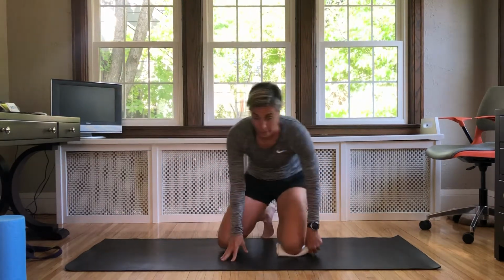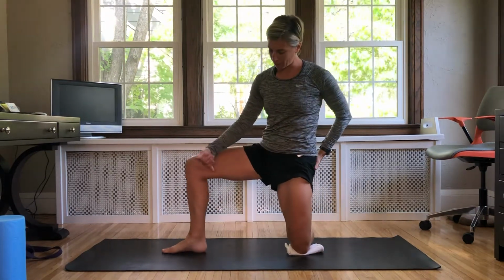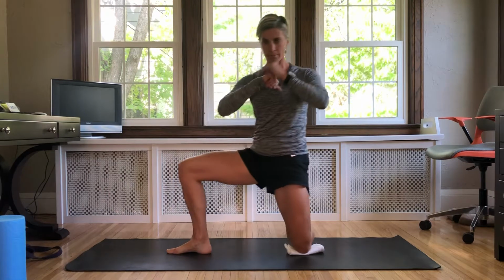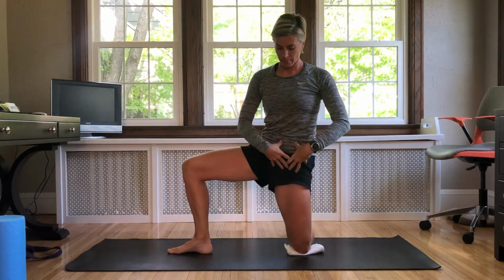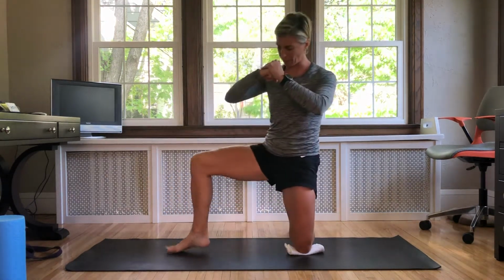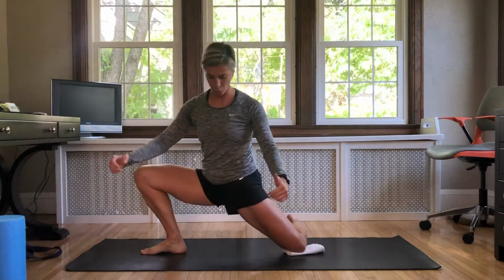I'm gonna go to the other side because it feels good. So I'm in my half kneel, stiffen the glute. I'm gonna start with my heel kind of in, work the mobility. Good. Exhale. Now we kick that foot out. Get more depth here. I feel everything opening up. Exhale.